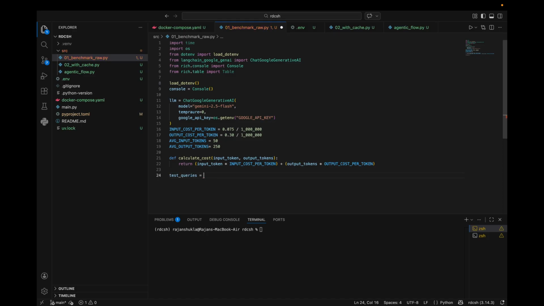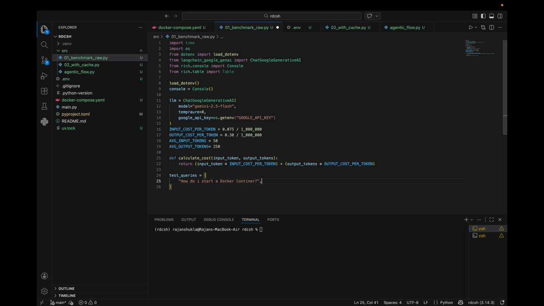Suppose you are running an educational platform and you are delivering a lecture on Docker. So this could be a simple question: How do I start a Docker container?